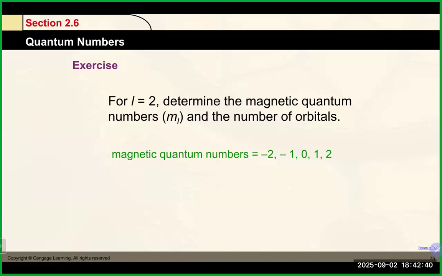And if you were doing an orbital diagram and you had to draw your D subshell here, each of these would just go in order. So if you had to figure out your quantum number from your orbital diagram, that arrow there should have an M sub L value of -2, versus if it was over here, it would have an M sub L value of +2, and so forth.